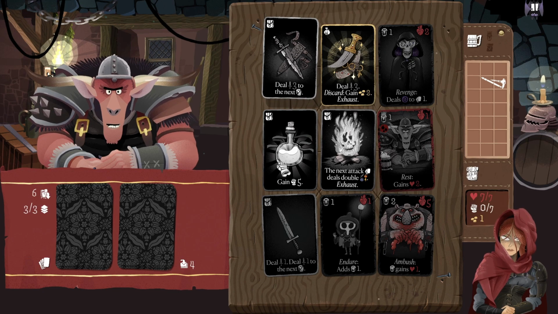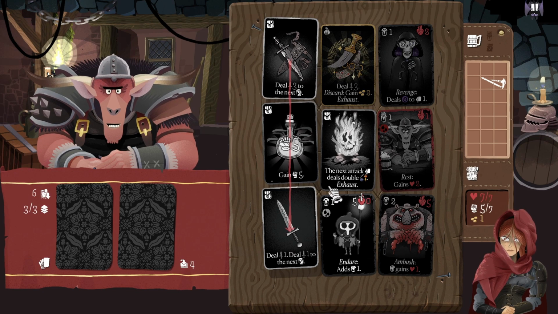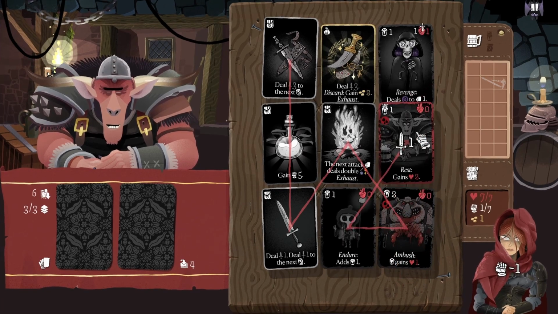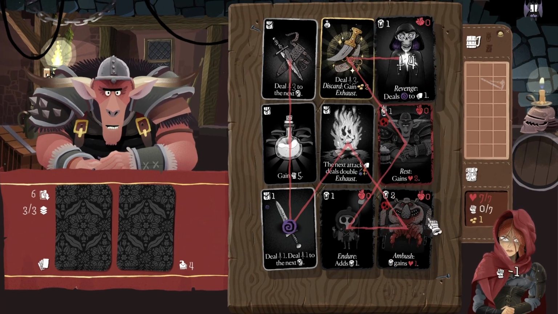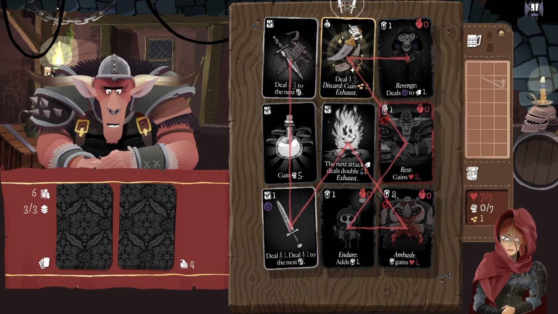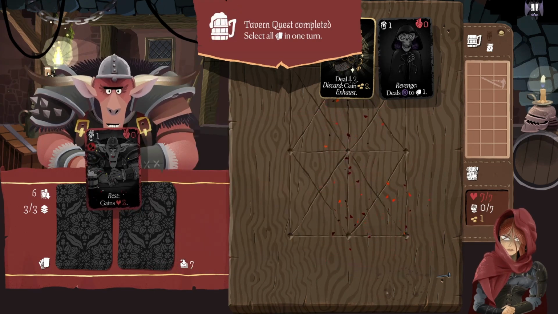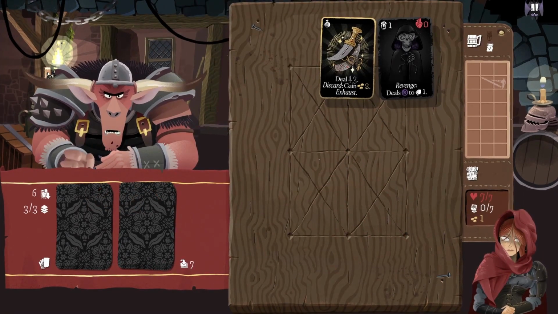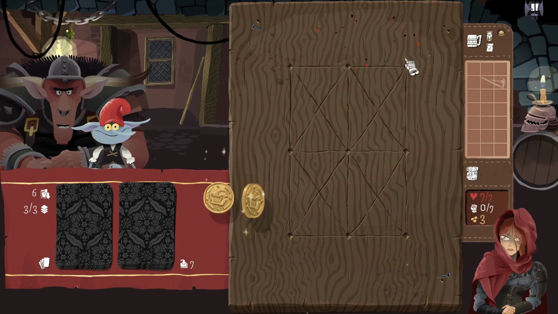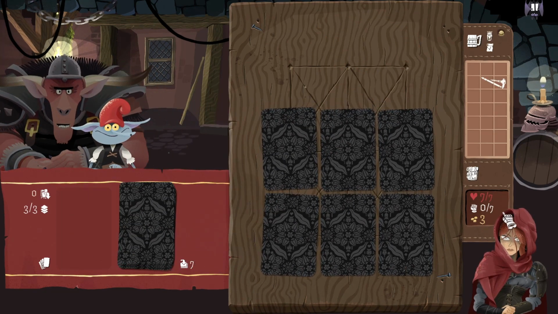So we can do something like this. Something like this. Something like this. Something like this. Something like that. That we can cross over here into this thing. Do something like this. Something like this. This will kill the entire board. Yeah, let's do that. I think that's good. Quest completed. Select all cards in one turn. And we defeated the boss in the same turn. Pretty, pretty good. Alrighty. Gain 2 gold off of that as well.